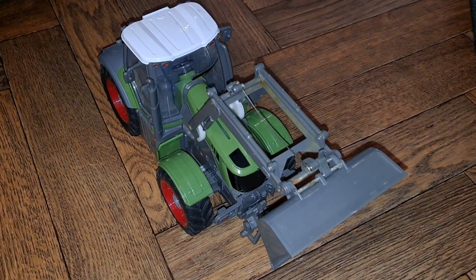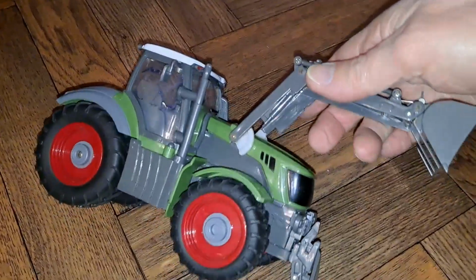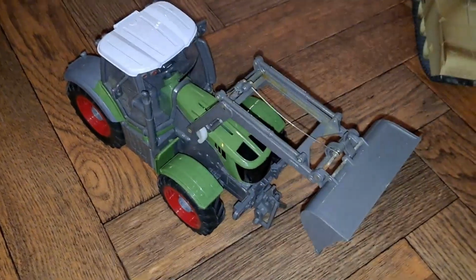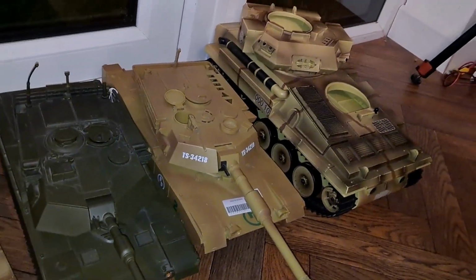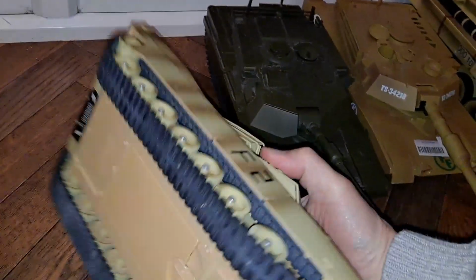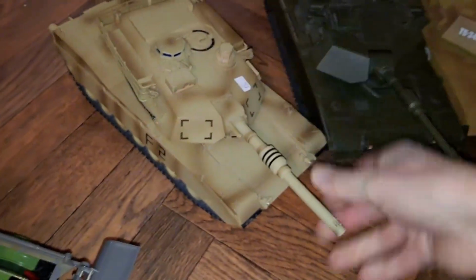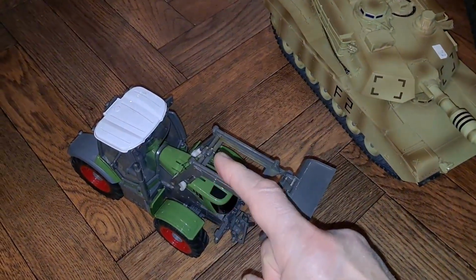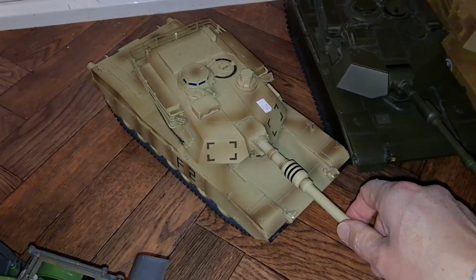I'll just add this bit onto the same video. I've been up in the loft and dug out the tractor that I want to try and put that receiver on. While I was up there, I also brought down my tanks, because this particular one is supposed to be 27 megahertz and I can't get any of my transmitters to talk to it, so it's tempting not to put the receiver in the tractor. It's tempting to put it in there instead.